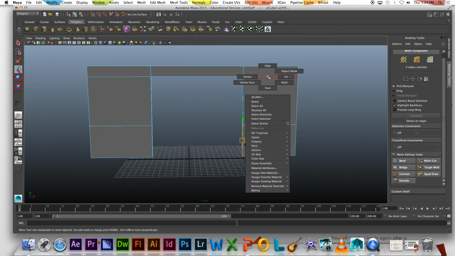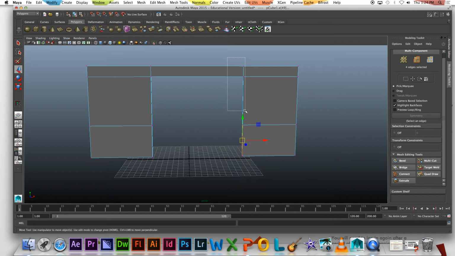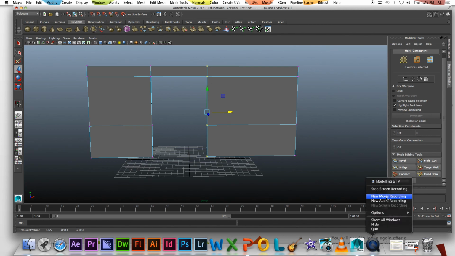Okay, if it's way too wide, I can go into vertex mode, grab those, and move them over. Okay, so kind of being lazy, but it's just being a bit more resourceful. So instead of remaking, you know, six or seven walls over and over again, you never do that in a professional studio. You make one wall and then you use that as a template. They make all your clones and stuff. Okay. So we'll do.